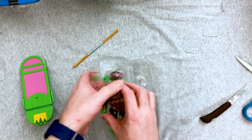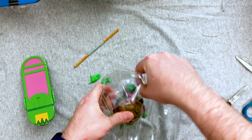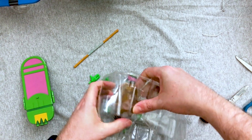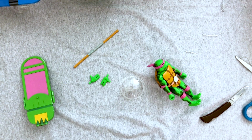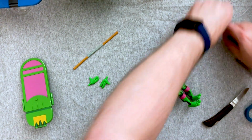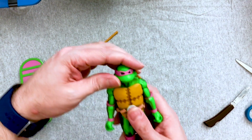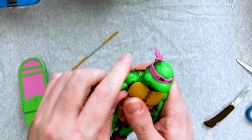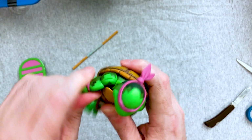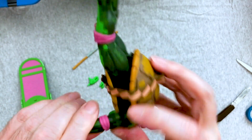Ugh. Okay. Wow. Jeez. Make these a little bit easier to get out. Clearly aren't meant for kids to open. All right. Pretty much the same articulation. His eyes look a little evil. He is also a bit stiff in his joints. You got the twist there.